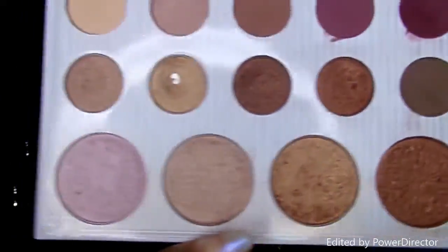And I'm gonna go ahead and actually go in with a highlighter at the top. The same highlighter I'm gonna use on the cheeks. And I'm just gonna go ahead and go in with this sort of same kind of color that I used for the little Daya. Just get a little bit of it. Go just right below the brow.